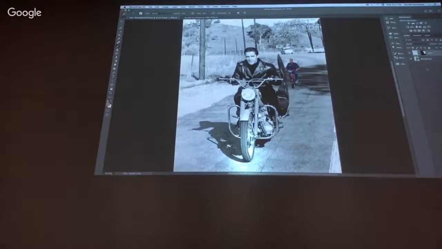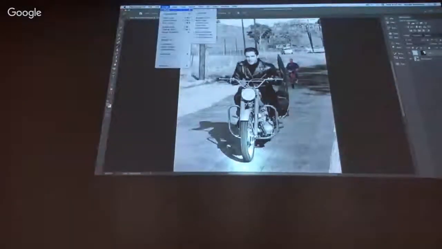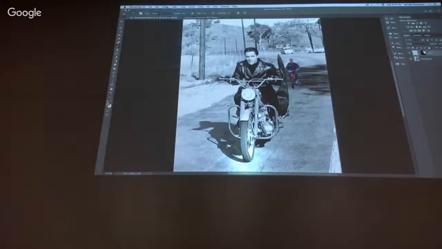This is an RGB document, even though it's a black and white photograph. We could actually switch everything under mode to grayscale, but then that means Photoshop controls it and does whatever it does. And sometimes that's okay, but I'd like to be in control of this. So we left it as an RGB document.